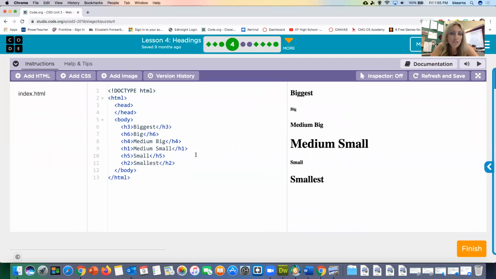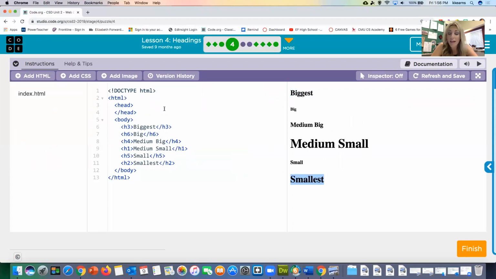So what we want to do here is adjust it so that this line shows the largest size text, and that this is the smallest, and it goes in order from largest to smallest. And this is what you want to screenshot for your Canvas assignment when you're done.